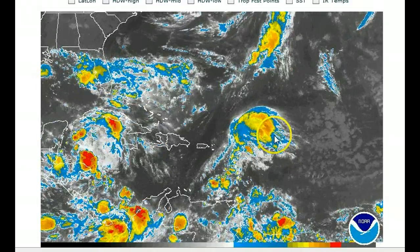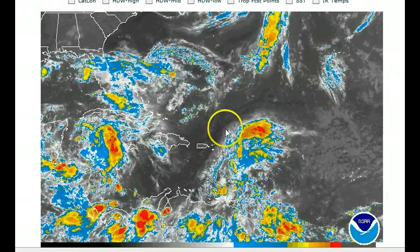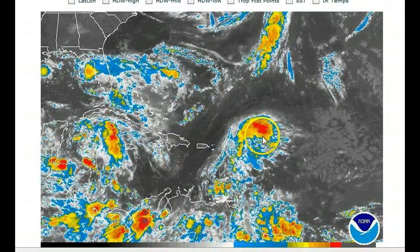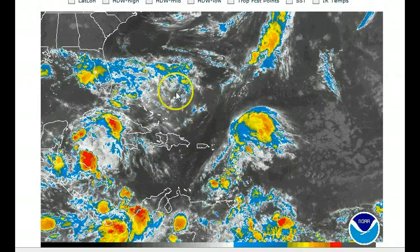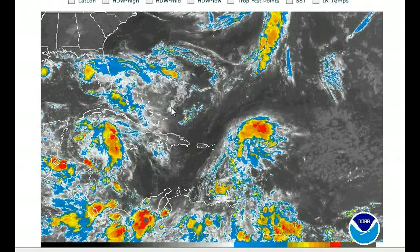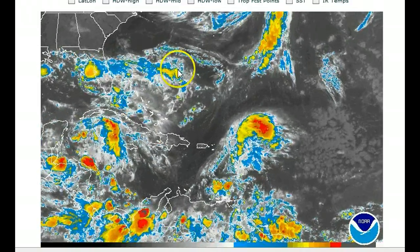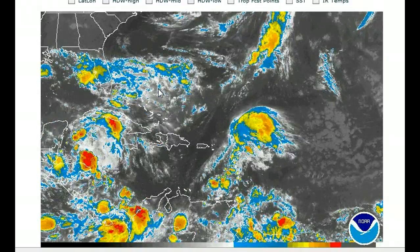I'm still watching this tropical wave interacting with our TUT here, our upper trough feature, creating a lot of wind shear right in this region. We still have to watch this. If it could get north of the islands here, maybe we'll see some development down the road. That's something to watch for later on. Still have a stationary front east of Florida. Still could get some kind of low pressure development out here. Nothing right now at all, but still have to watch that.